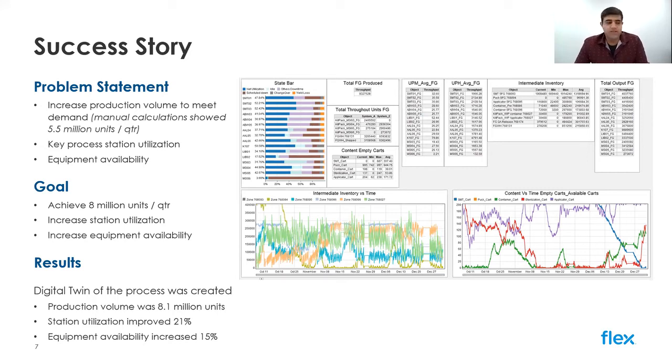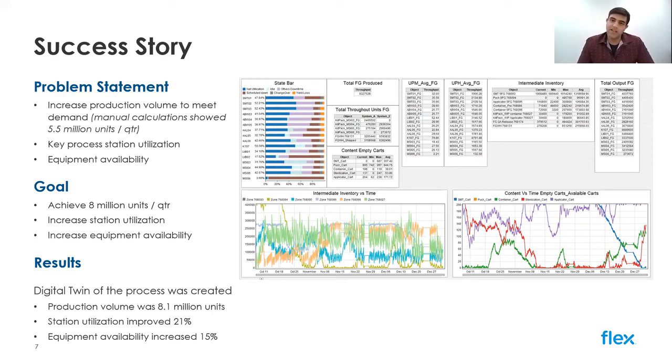And so what happened is that the simulation technology was applied. We took DES as our solution, and we created a digital twin of the process. Essentially, what we did, as we explained in the earlier slides, was go to the process. We understood the variables, the constraints, the objects in the space over time, and we modeled the entire process digitally. And we essentially created what we call a digital twin of the process.